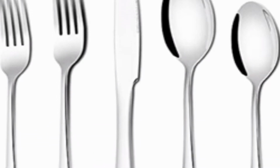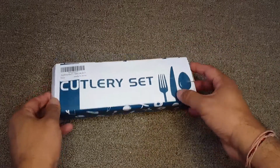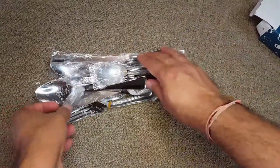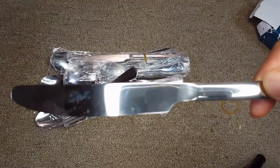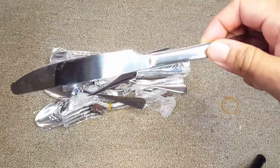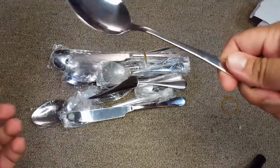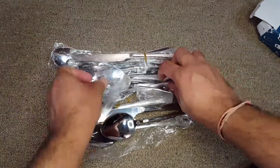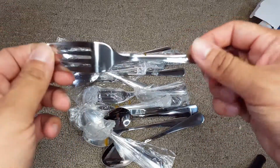Hi friends, I'm showing you this Mocamola 20 pieces stainless steel flatware cutlery set. As you can see, this is a cutlery set of 20 pieces, with a total of 5 designs with 4 pieces each. They have a classic design and can be used on multiple occasions. They are 4 dinner forks, 4 dinner spoons, 4 teaspoons, 4 dinner knives, and 4 salad forks. So I will show you this one by one.